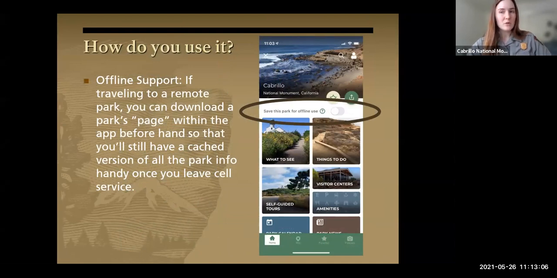And one of the best features on this app that's really cool is that you can use it offline. You see how I circled that top button. Under each park, that top bar will say Save park for offline use. There's a little toggle button, which is white and kind of blends in. If you toggle it on, as long as your phone has space, of course, it will download all that content to your phone. That's great in all the big parks that don't have any access. It's great at our park for something like the tide pools. Madison's tour, you wouldn't be able to do without downloading the content since it's down in the tide pool area.